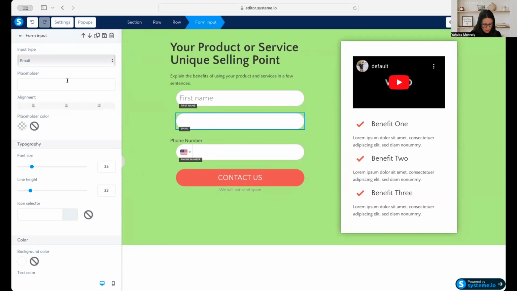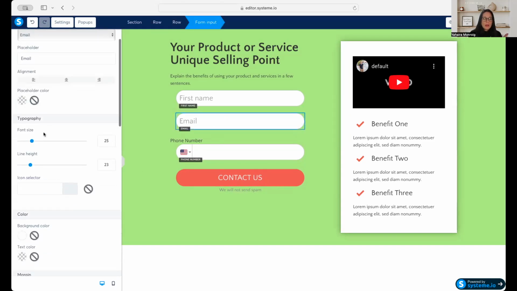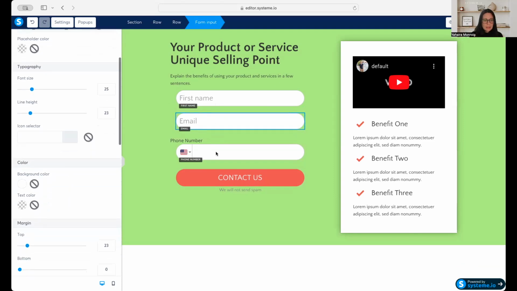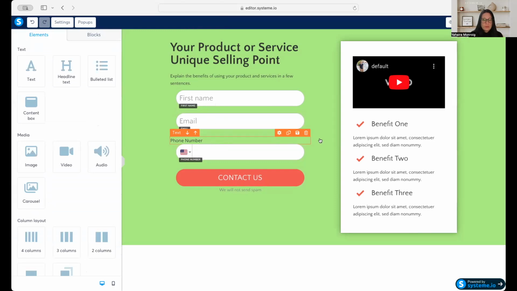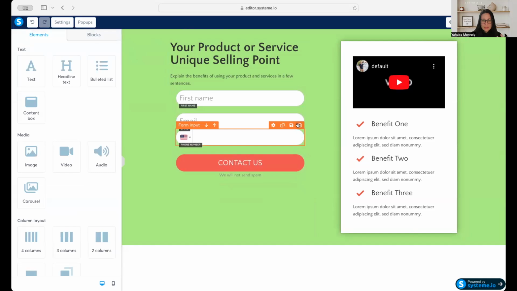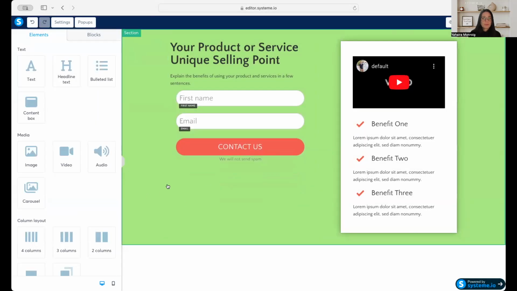Perfect. And you have to write the placeholder here. Same thing, email. Any changes that you want to do with the corners, if you want them square, it's up to you. The background color, same thing. If you need a phone number, you do the same. Let's do this very simple. If not, we're going to be here forever.